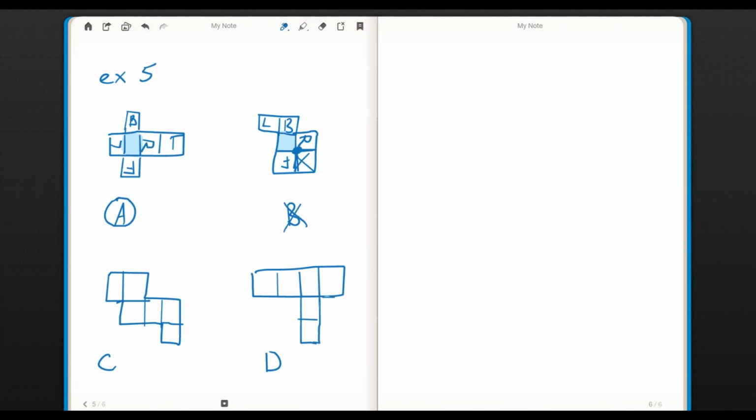So B does not work. I think it's interesting to note that you can make anything you want to be the base. Some things will be easier than others, but you can make anything be the base. And I think it's easier if you've got the one that's kind of the pivotal point. I'm going to call that the base.